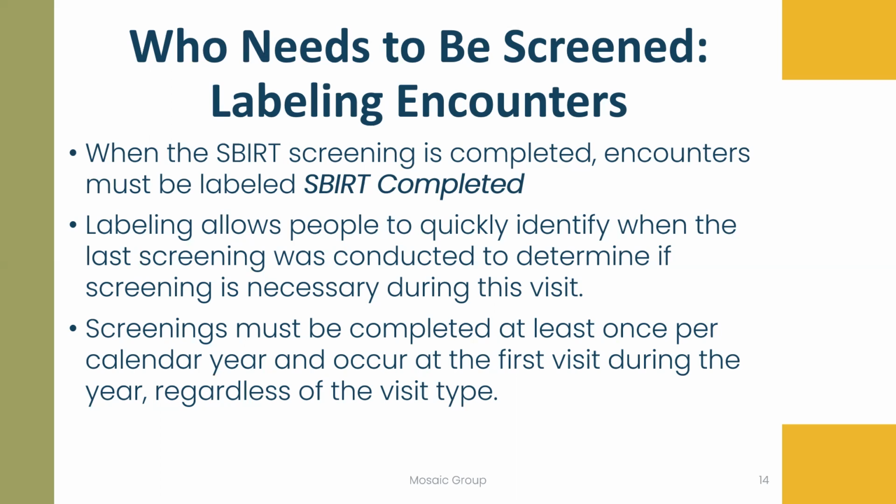If you are unsure at this point if a patient was screened sometime this year, you do have the option of still going back and looking through, as you have been doing through whatever practice, to figure out if they've been screened already, or you could simply administer the screening again. Sometimes the time it takes to search past encounters can be a bit cumbersome, and so it's sometimes better to just start fresh. Today is a new day, and you just administer the screening again. It does not hurt anything for that screening to be completed again. And then again, you would mark today's encounter as SBIRT completed and move forward from there.